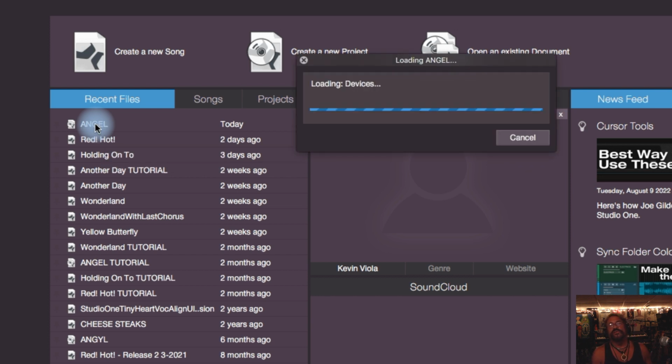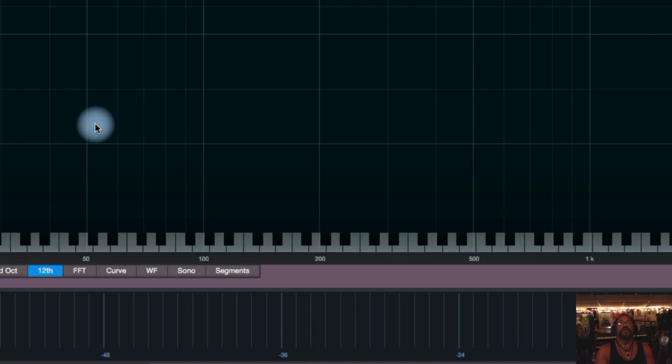I'm doing this because it doesn't take that long to open a project, whereas sometimes if you have 100 whatever tracks in a song, it could take a couple of minutes to open because it's loading all the plugins in. If you're using Melodyne and all kinds of processing, it has to load all that stuff in and present it to you in the session so that you can start doing whatever you want to do. It just reloads it every time because it's not open. That makes sense. So here we go.